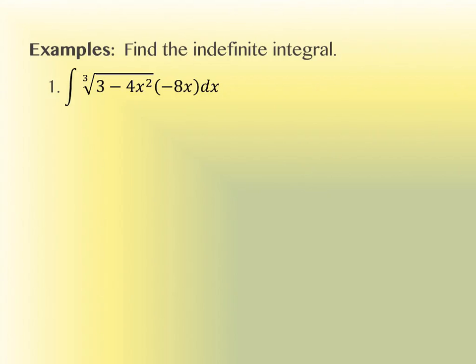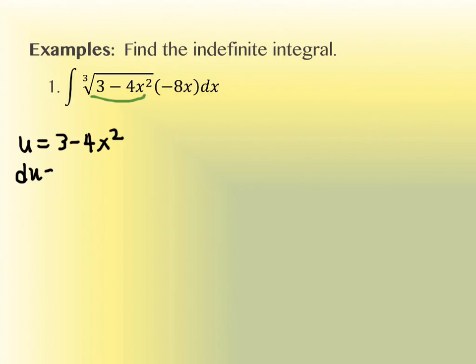All right, this says find the indefinite integral. We've got the integral of the cube root of 3 minus 4x squared times negative 8x. So it looks like a product, agreed? I've got two different pieces. They both have x in it. If I were doing derivatives, I'd have to use a product rule, but I'm doing antiderivatives. So we want to identify what looks like it's inside of something else. Yeah, it's inside of a cube root, right, Zach? All right, so the u here is going to be that very thing, 3 minus 4x squared.